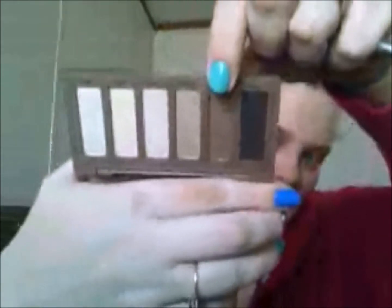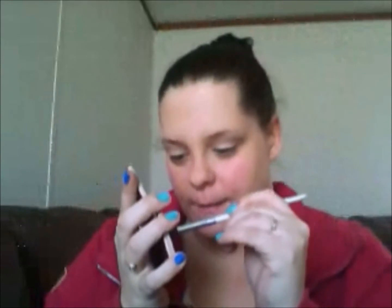I'm going to take this color Faint — it's this deeper brown shade — with that same brush, and apply just the very smallest amount right on top of where I just put Naked 2. That's just going to add a little bit more dimension to the look. Same on the other eye. I'm kind of dotting it in on where I want it to go and then blending it with my brush. It's okay if this is a little bit messy; it doesn't have to be perfect.